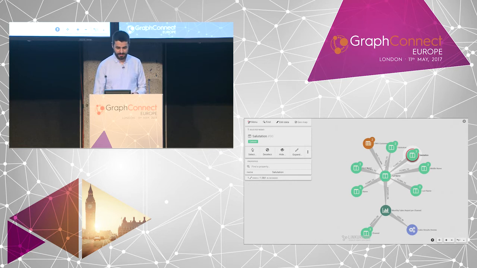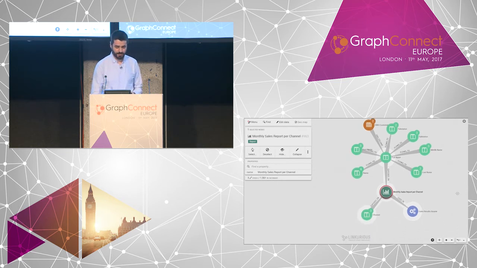We can also see that the full name is actually stored in the data warehouse.customer table. So we have that data warehouse customer table, which stores the full name, which is exposed in the monthly sales report per channel. So that's one part of the story.